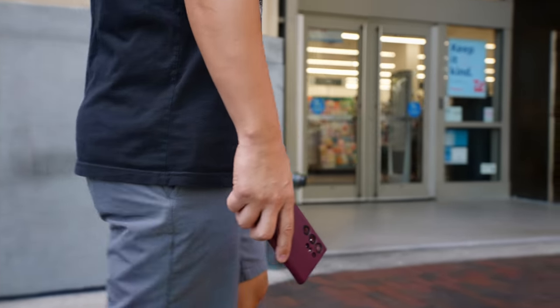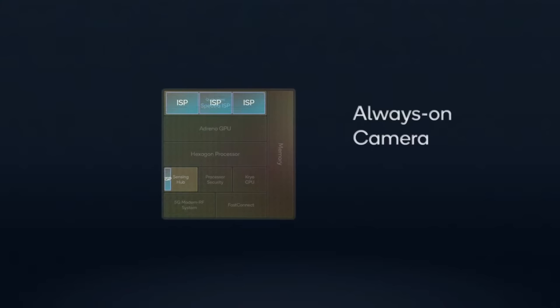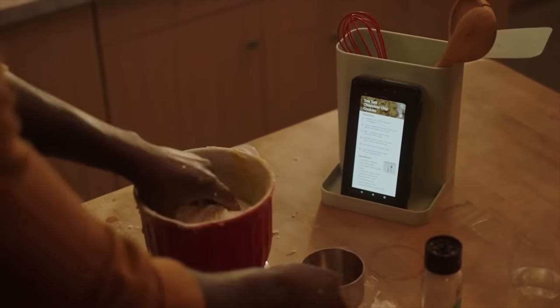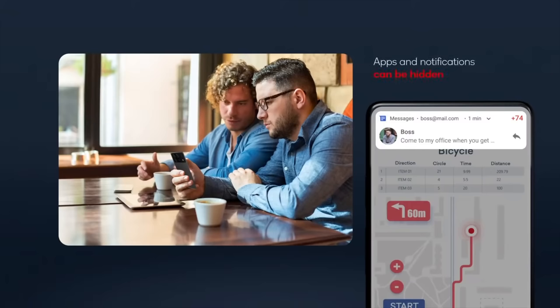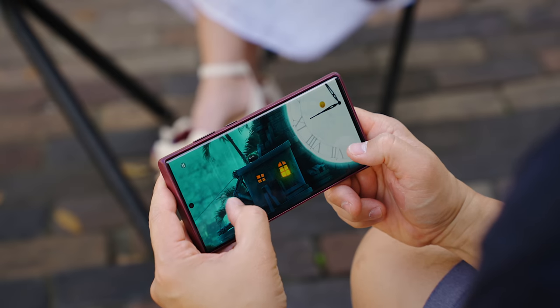The always-on sensing hub is new this year — it can detect automatic activities such as exercise and keep the data all in one place. The always-on camera is a really neat addition that can keep your device more secure. When you aren't looking at the phone it turns off, but when you look back you can access it without touching the display. And if you have nosy friends or neighbors and the phone detects another face, it can actually dim or shut off the display. For all the gamers out there, AI is being leveraged for upscaling resolutions and smoother rendering so your games look sharper and more fluid.